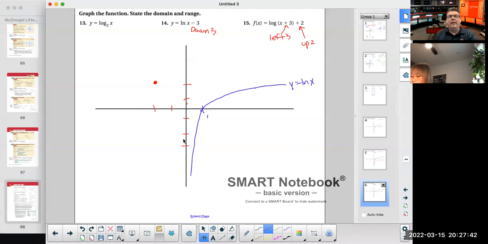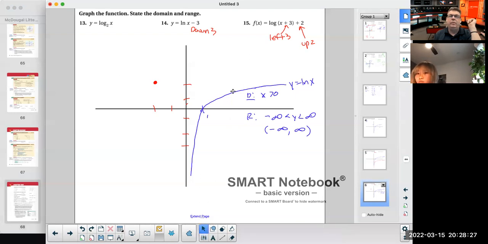So what we haven't been doing is naming the domain and the range. I didn't see that until now. So just plain old log x, the domain, do you see it's x greater than 0? And then the range is all real numbers. I guess you could do -infinity less than y less than infinity. I can't remember how your teacher has you do it. Or -infinity, comma, infinity, like that. Because it goes all the way down and all the way up.